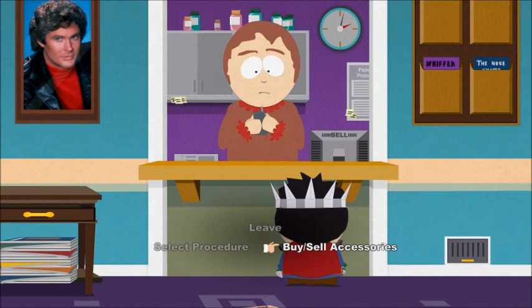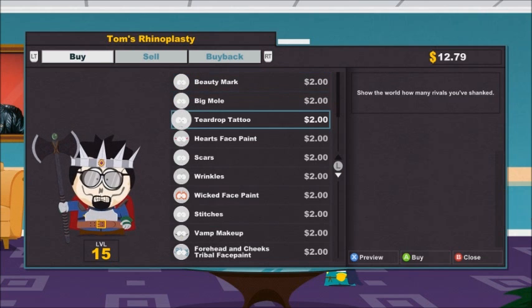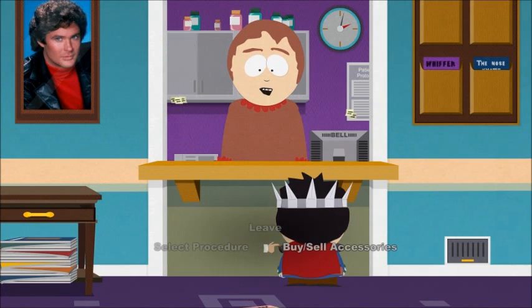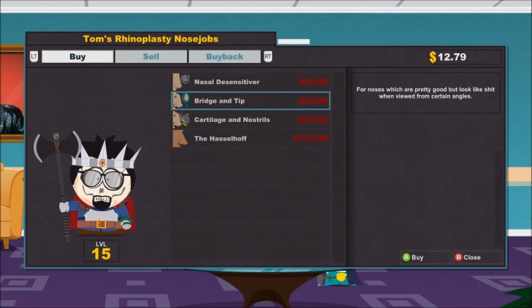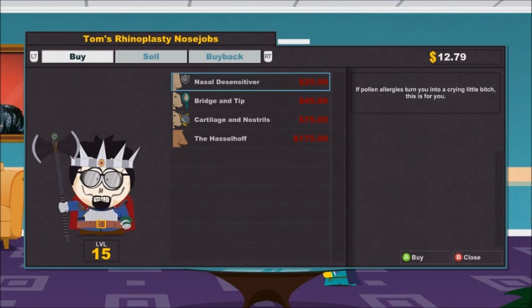Okay, let's see. So these are all little things I can get. Let me go back. I want to see something again here. Select procedure. What can I do? Bridge and tip. Oh God, I can't even afford these things. They're expensive.